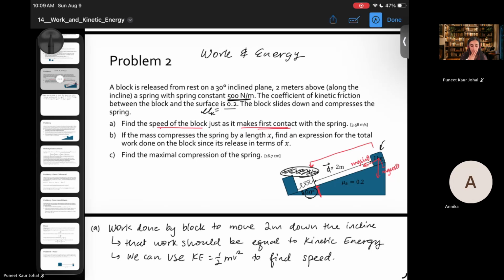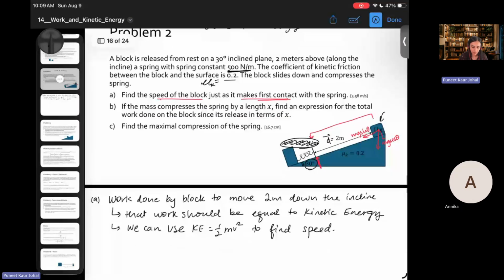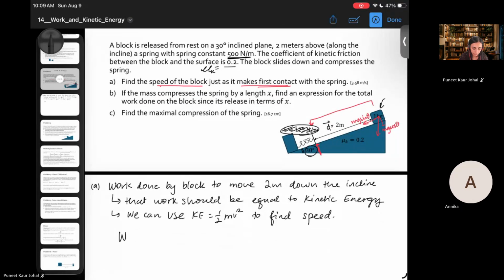Yeah. Okay. So the important thing is v is now in the kinetic energy equation. Yes, exactly. That is correct. But the most important thing for us to be able to do is find work, right? So the question is, how do you find work? Well, work is force times distance times cos theta. In this case, it would be cos 30, right?